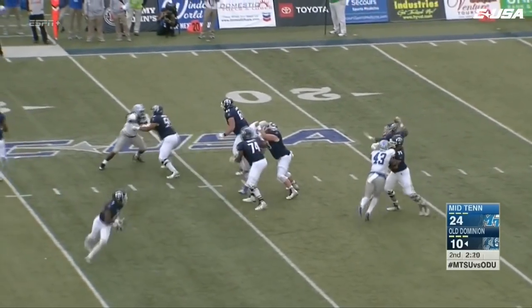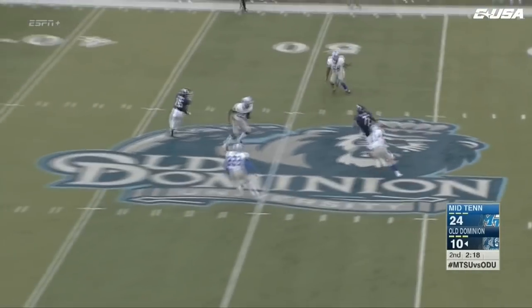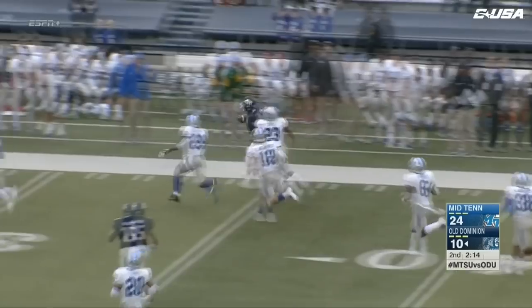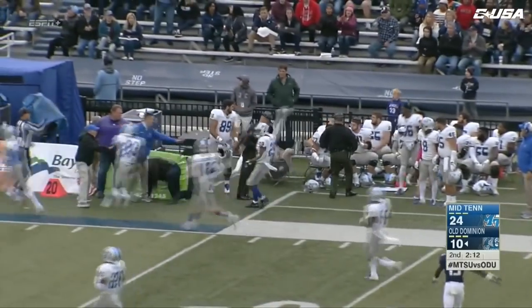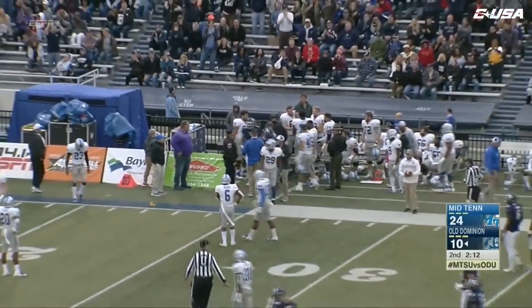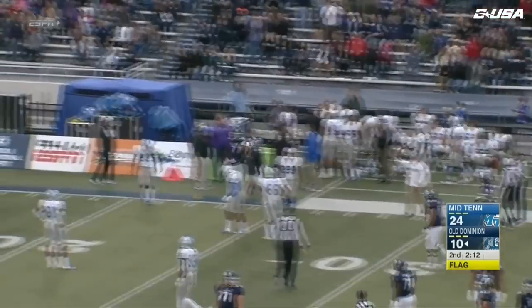One of three wide receivers to the near side. Drag pattern over the middle doesn't work, but the pass to Fulgham will — he's wide open at midfield. Travis Wooden to the far side, 45, 40, 35, pushed out of bounds finally, deep inside Middle Tennessee territory at the 32. Another flag's going to fly as they pushed him once he was out of bounds.